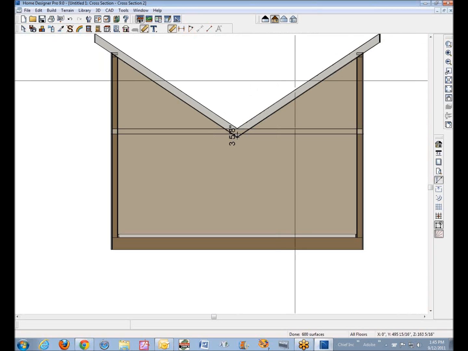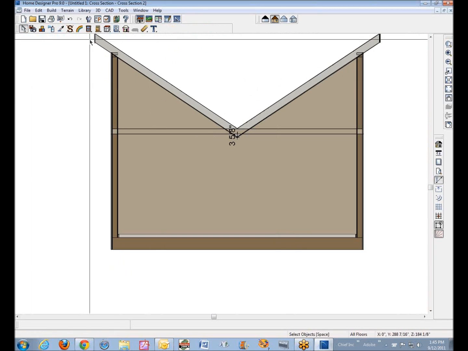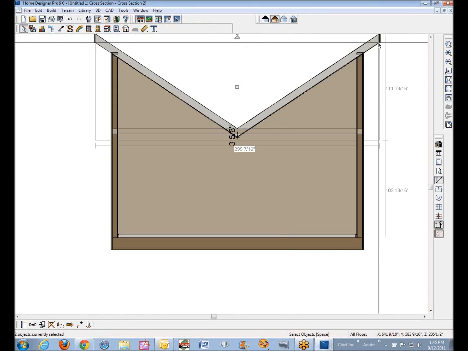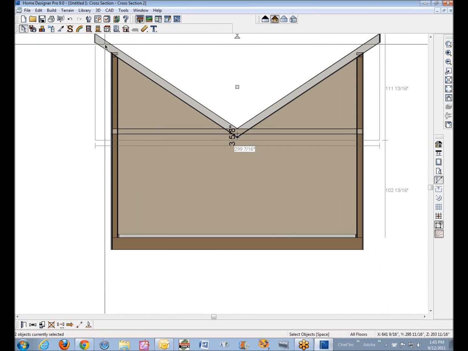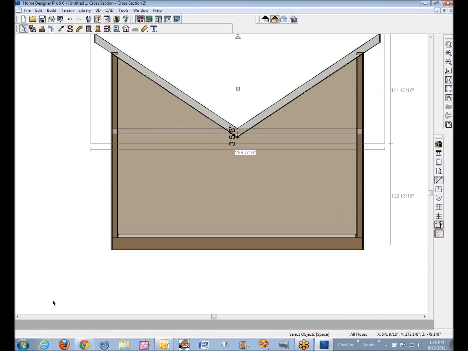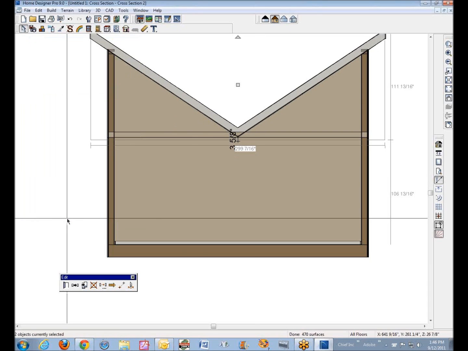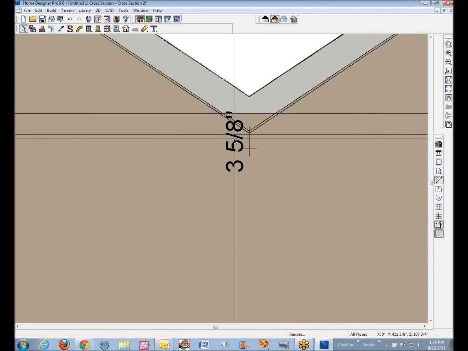Excuse me. I'm going to select this roof plane. I think I can do that in 9. Yeah, I think I did. I got both of those roof planes selected. I left-clicked on this one, pressed the Shift key, and then left-clicked on that one. And I can use this tool here called Transform Replicate down here in the Edit toolbar. And I want to move those two roof planes up. That's Z delta. That's up 4 inches. And now it's out of the ceiling.